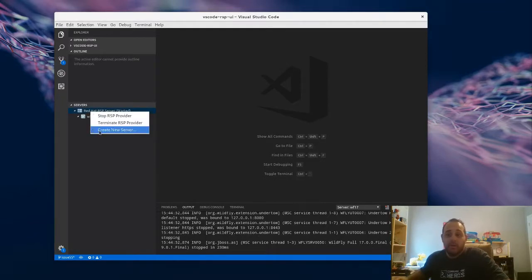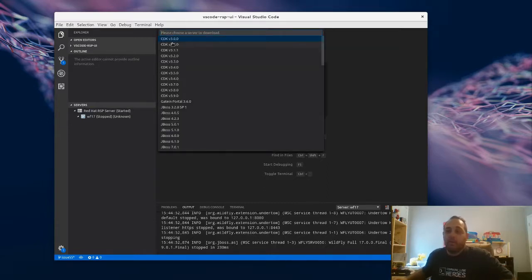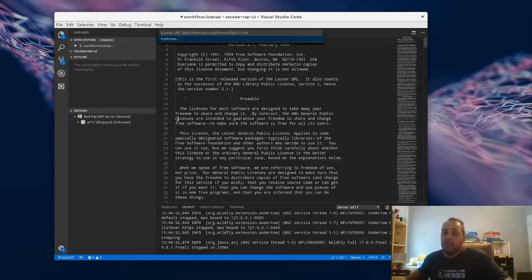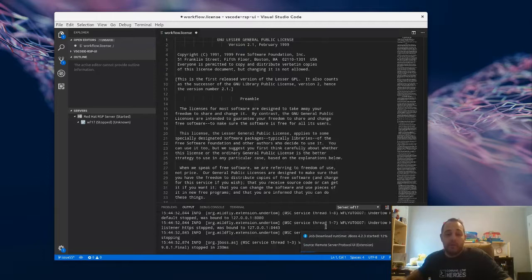So here we'll go to Create New Server, and we'll say yes, we would like to download a server. Now here's the important part. Each RSP might have very different methods for you to download their servers. For example, if you want to download JBoss 4.2 or JBoss 6, it's quite easy. You basically just agree to the license, click OK, say you agree, and it begins downloading. It'll download pretty quick because JBoss 4 wasn't that big.